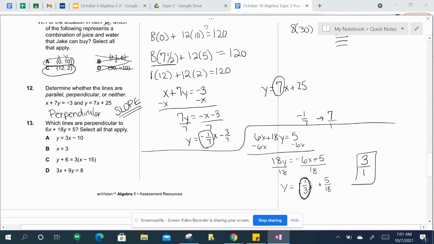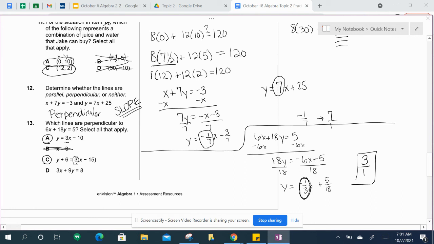All right, so looking at answer choice A, has a slope of 3 over 1. B, although we may think that has a slope of 3, that is not a slope because that one's not in slope-intercept form. X by itself is a vertical line, and so that's just a vertical line. All right, down here, C, this one's written in point slope form, but it also has a slope of 3, so C would also be a good choice.